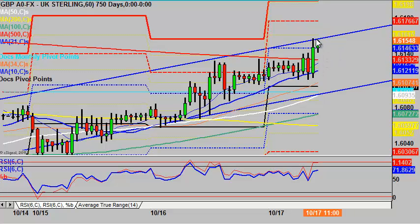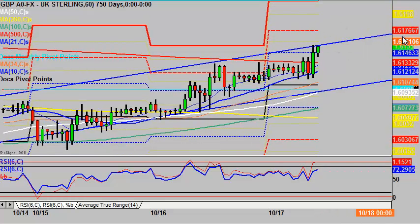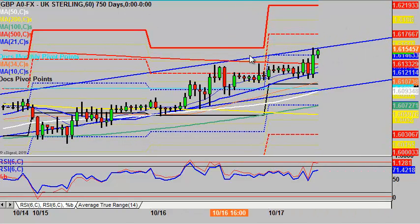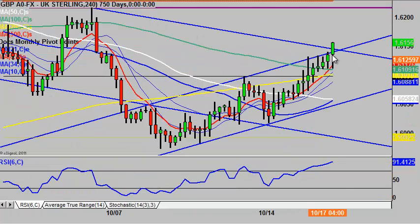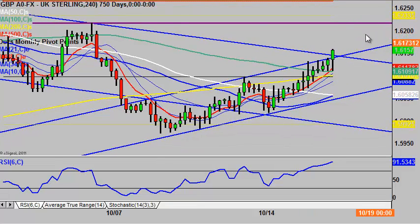It did put this pivot swing in. A break of this top here could see us run to the R2 in the shorter term and probably beyond. As I say, we've now broken out of that 4 hourly descending channel. So if it can close above this, we could even see later on, either today or tomorrow, us running back up to these highs from the 5th of October. Now, the euro's already done its 5th of October high, so I wouldn't be overly surprised if cable did similar.